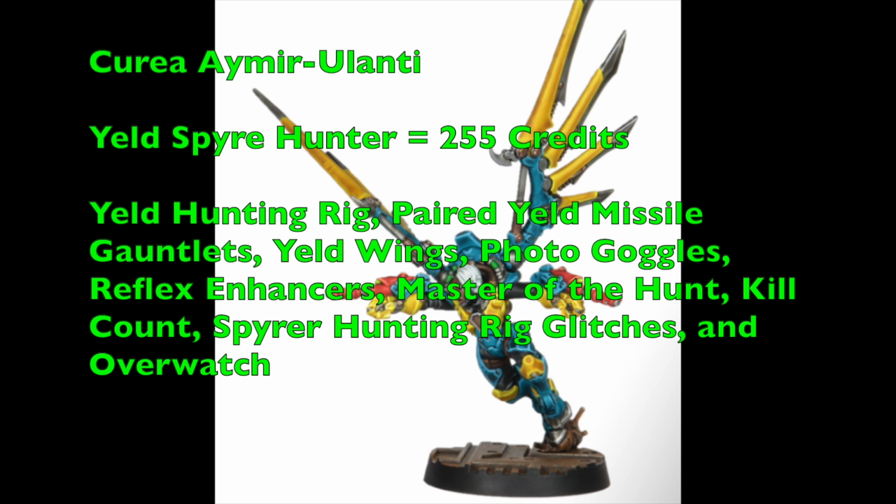Now this fighter does have the reflex enhancers, masters of the hunt, as well as kill count and Spyre Hunting rig glitches for special rules, so he automatically comes with that. And we're going to give this character the Overwatch skill from the cunning skill tree, so that way you can interrupt enemy activations with your missile gauntlets. Like I said, this guy could be all about shooting at long ranges, so interrupting enemy activations with a missile gauntlet is just ultimate fun, and also messes with your enemy a lot.